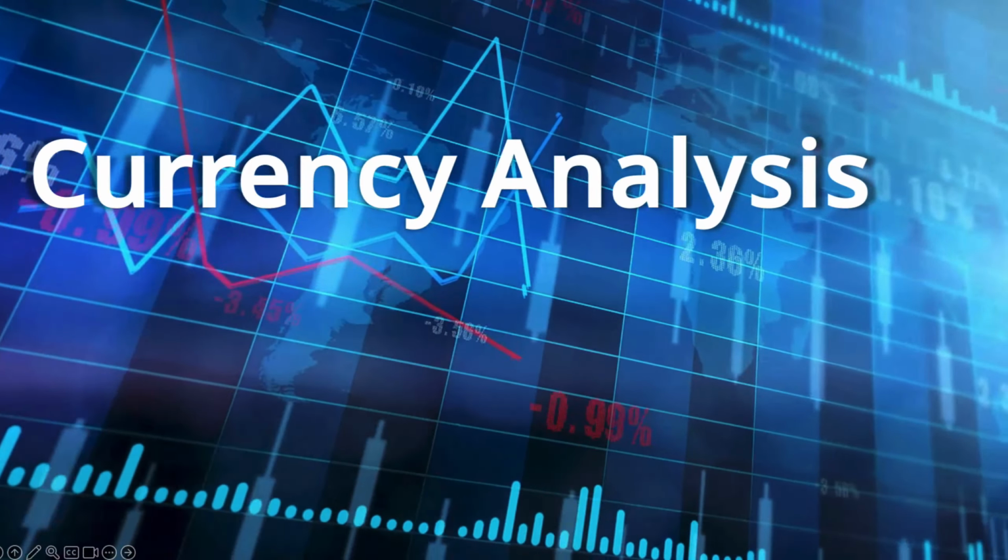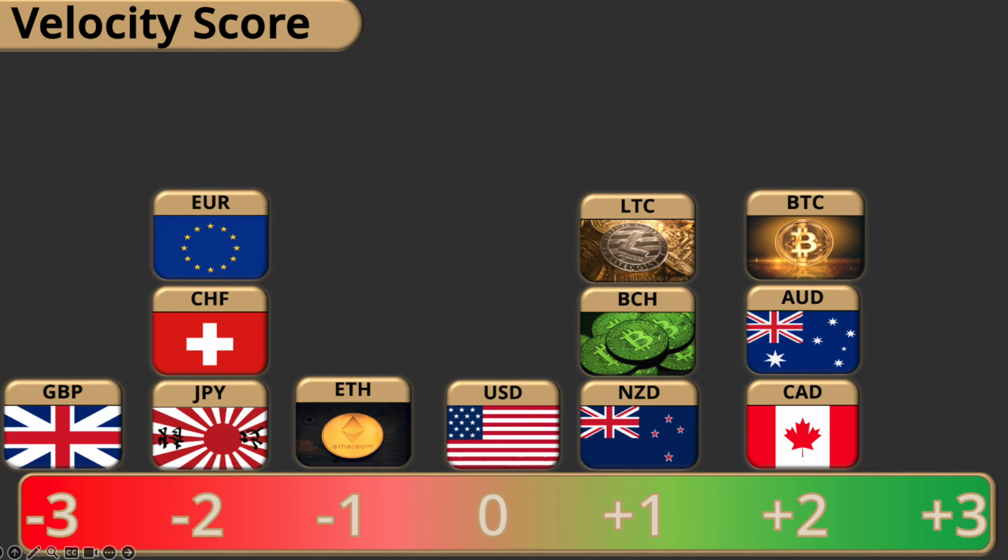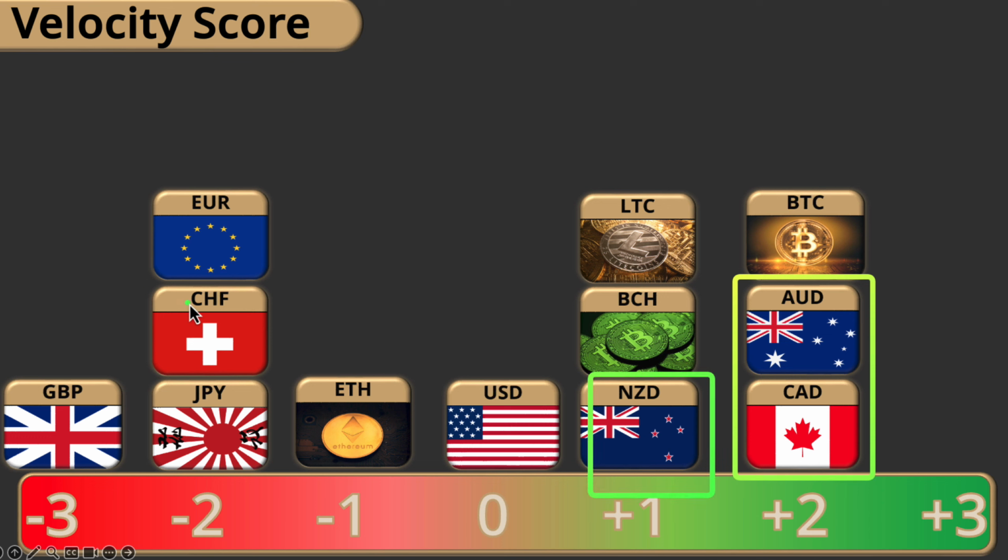Now let's just jump into our currency analysis and take a look at velocity scores and look at possible trades. Now, this is what velocity scores are telling us. You can see that the worst ones are the ones catching a bounce. Aussie, CAD, Kiwi is a +1. On the bearish side, we have the Euro, Swiss franc, Yen. They're kind of underperforming. But overall, like I said, the trend score and velocity scores are going to be polar opposite right now just because of that bounce.